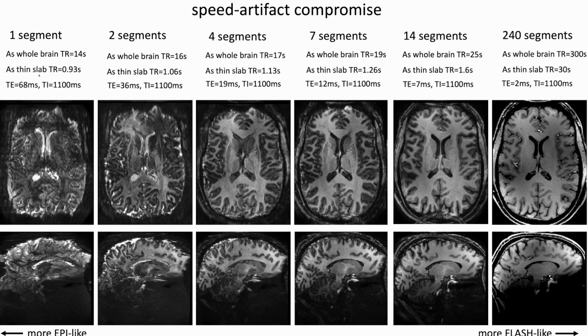And what I also want to note there is that for a thin slab, for example, the timing is not linear, right? So going from 1 segment to 2 segments means that we have double the number of segments, but the segments are only half as long. So the time it requires to get the full k-space is a bit longer, but it's not double because the segments are shorter. So the images for this project, where we want to have a good T1 weighted reference scan, is either 7 segments or 14 segments. We were conservative, so we run with 14 segments, which is still a factor of 20 or 15 faster than MP2RAGE.